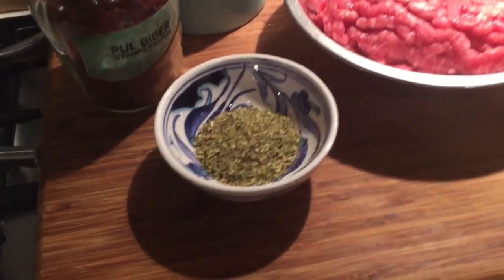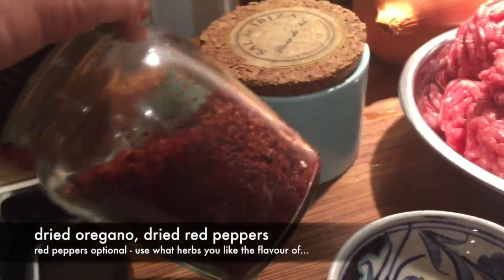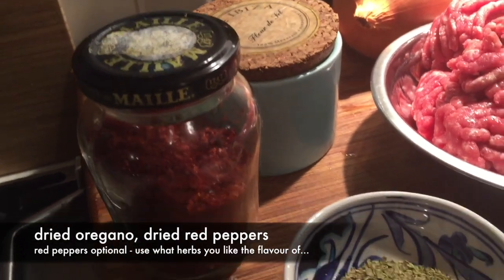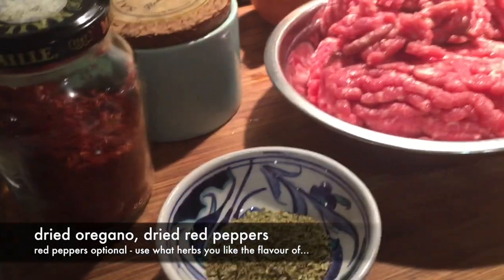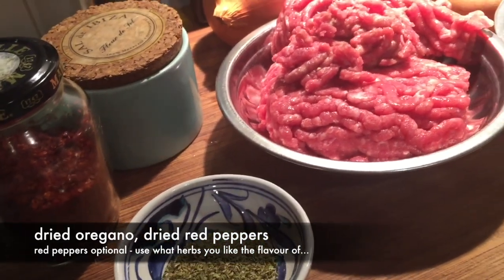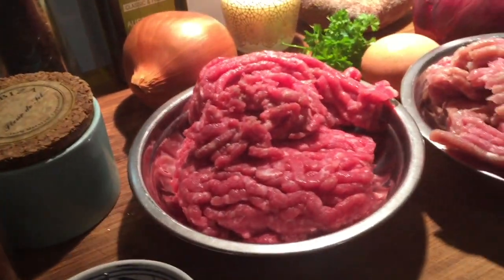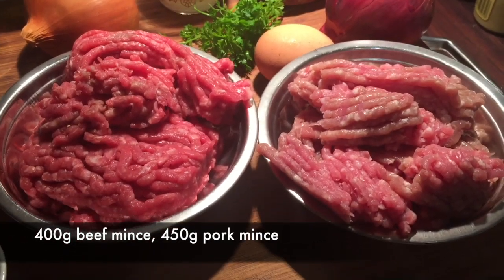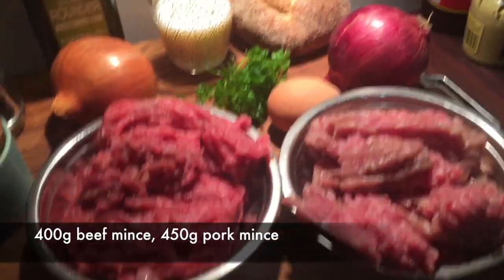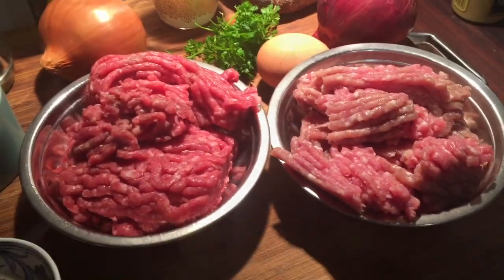This is dried oregano, and then I've got some red peppers here. They're dried red peppers. I don't know what to use those for, so I put them in this last time I made it, and they just made it have a really nice flavour. So you don't need them, but if you've got some random herbs in your cupboard, you should always try them in different things. Then the main ingredients is 400 grams of beef mince and then 450 grams of pork mince.